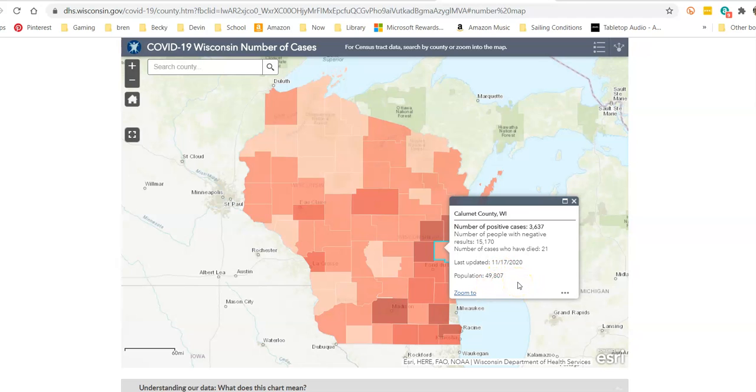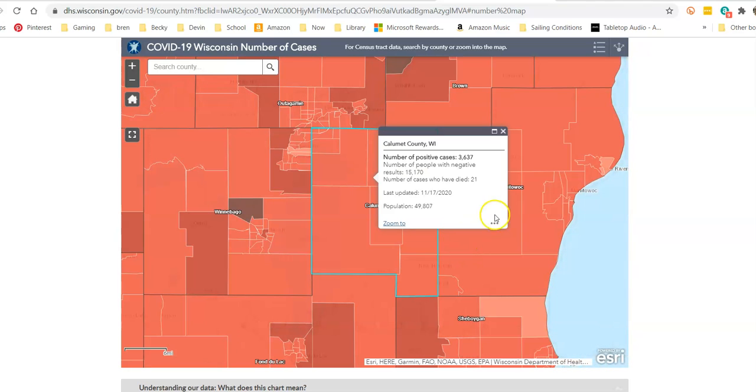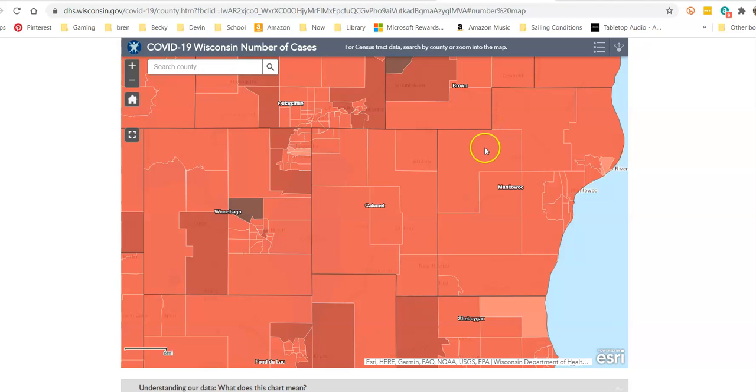And what we do at the library is we're going to zoom in and look at the census areas that are provided. And this will take us deeper into the county boundaries. I'm going to go ahead and close up this little pop-up box just so we can see where they have outlined the different census areas of the county.